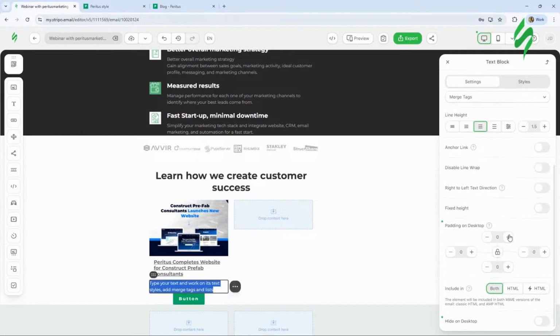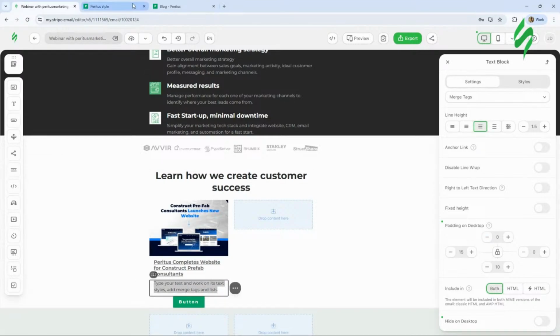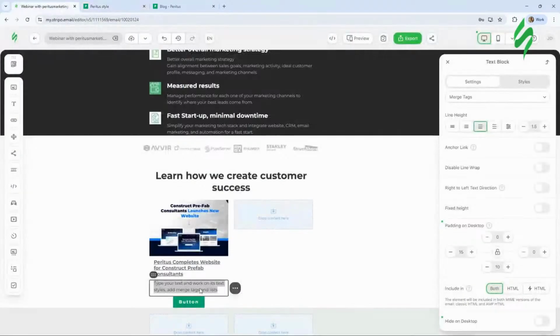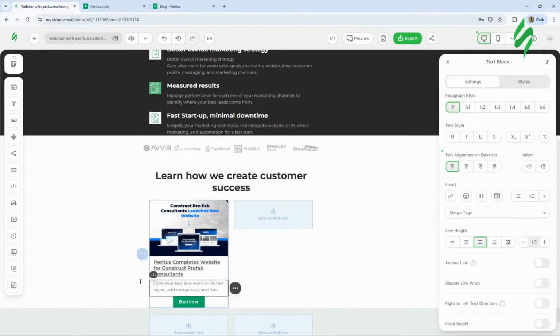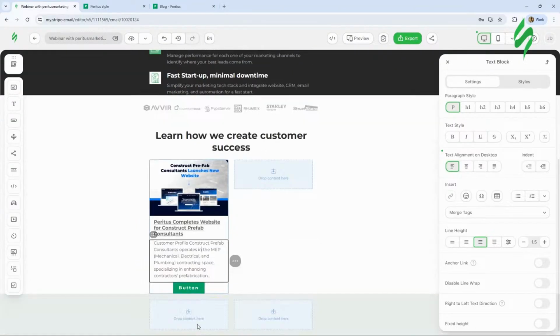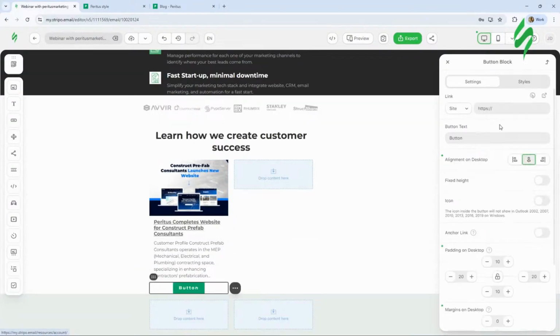And the same space with padding we will add here. Maybe no. Yeah. Okay. Just drop the text. Great. And the button will be named Read more.